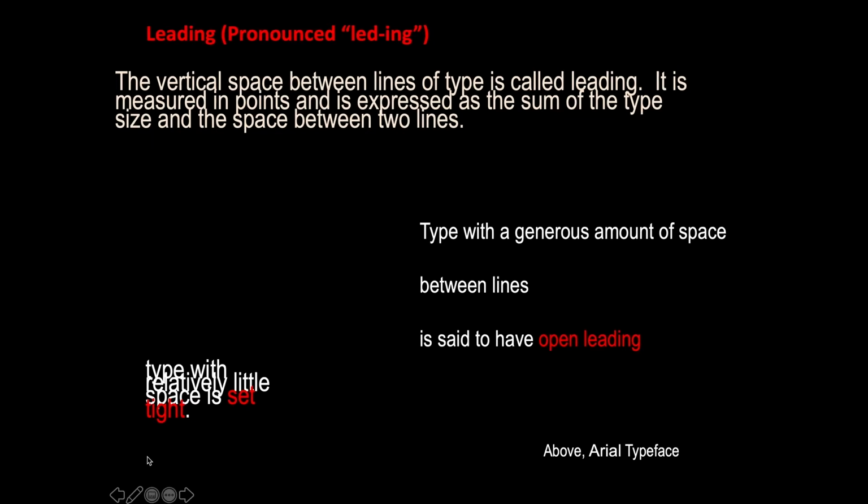Now, this is a little bit cool looking, I think. I like the way that the negative shape disappears and becomes very small and important in this very tight set type. But obviously, this is something you would only do in a very small area of display type. You wouldn't set a book this way. No one would read it.